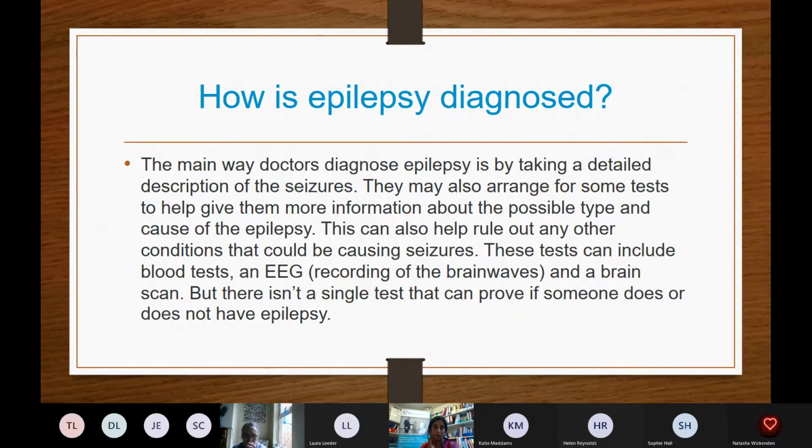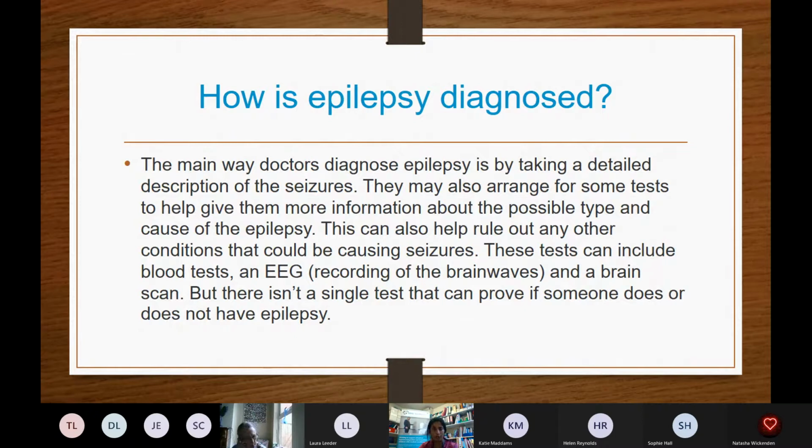Over time, we are able to look at the semiology of the actual seizure, so what actually happens to the child, to try and map it to the area of the brain that controls that function and where the potential problem might be. We do have a few tests in our armor that we can use to help us come to that conclusion.